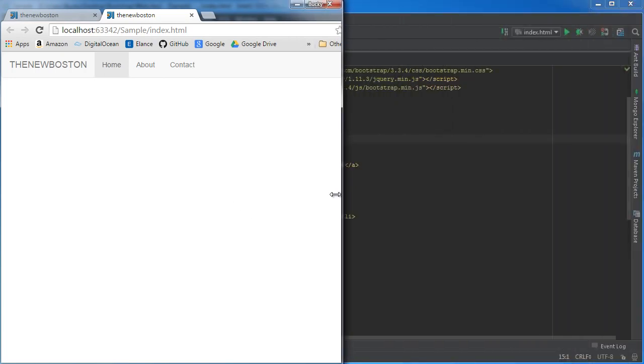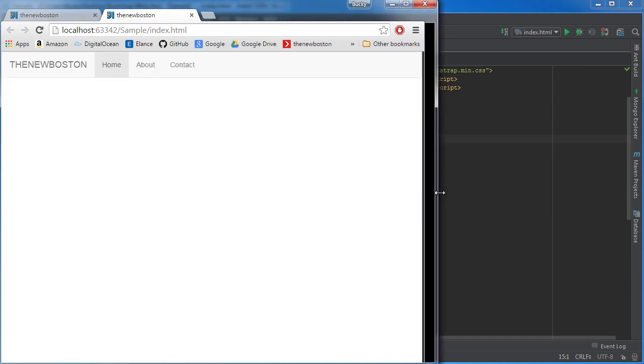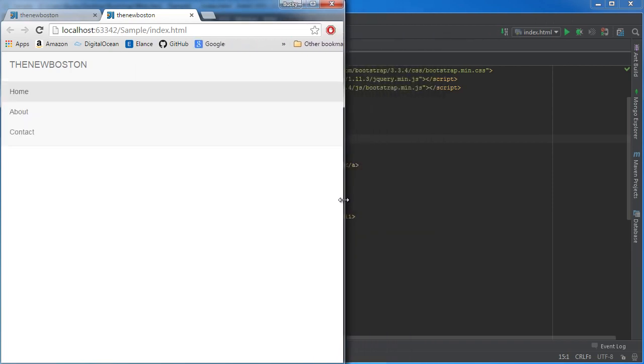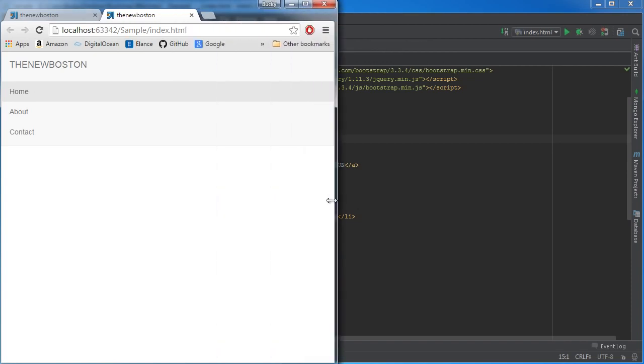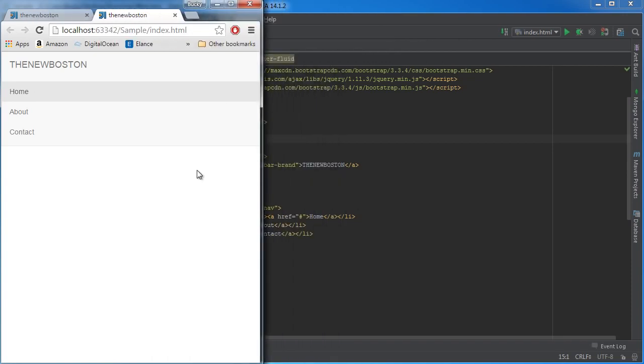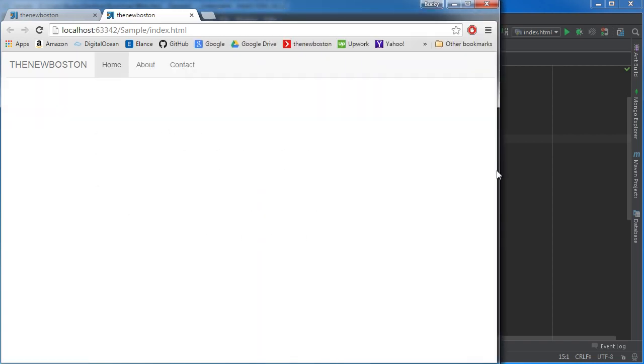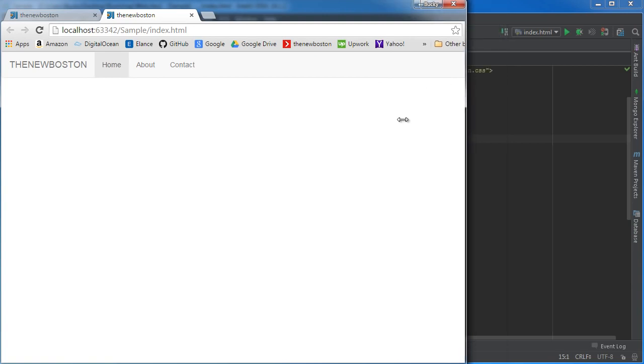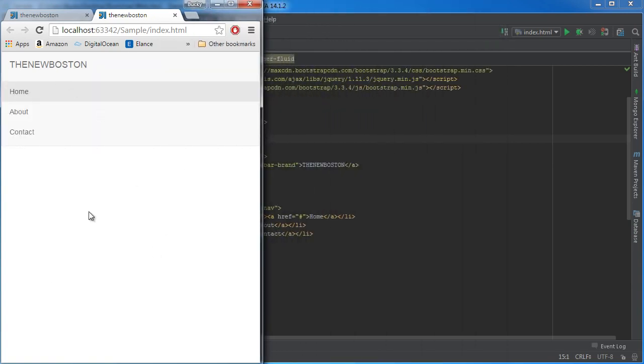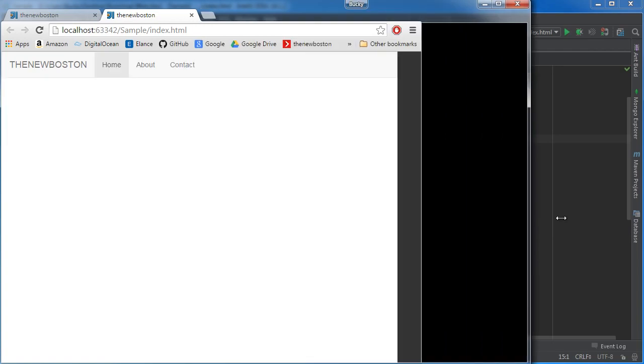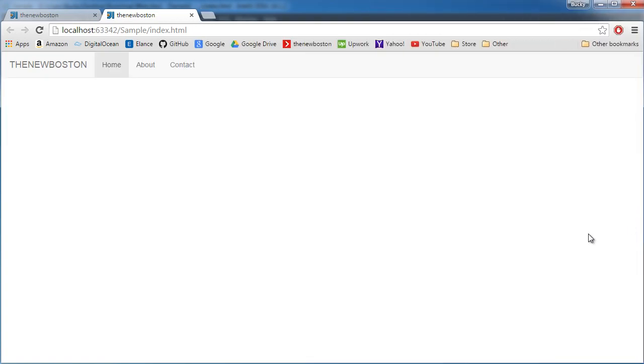Now if I shrink these, check out what happens. Since this is responsive, instead of just cutting off the menu items, they actually collapse, so you never lose any of your items. Now I'm going to show you in a second, let's say you had 7 different items. Whenever you collapsed it and were looking at it on a phone, most of your screen would just be a menu bar and you'd have to scroll way down for the content. So I'm going to show you how to add a button really easily, and then you can click it and it can toggle this menu visible and invisible, or hidden and not hidden, display, not display, whatever you want to call it.